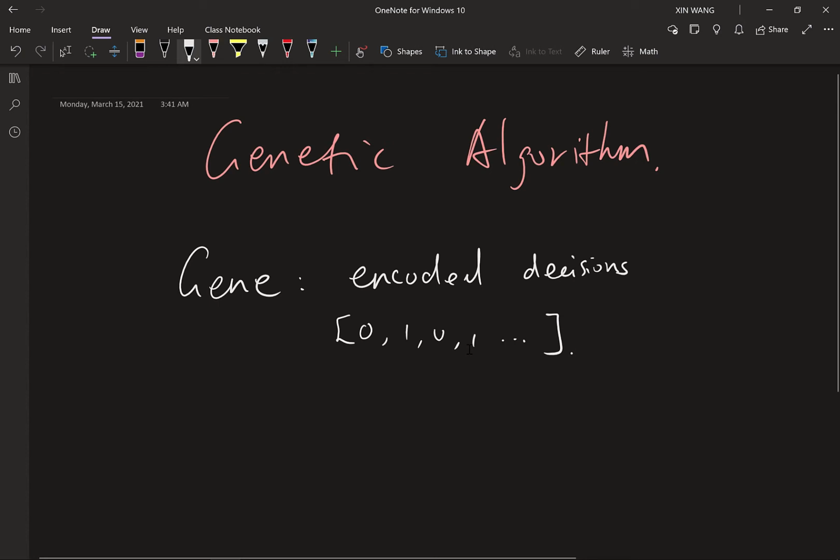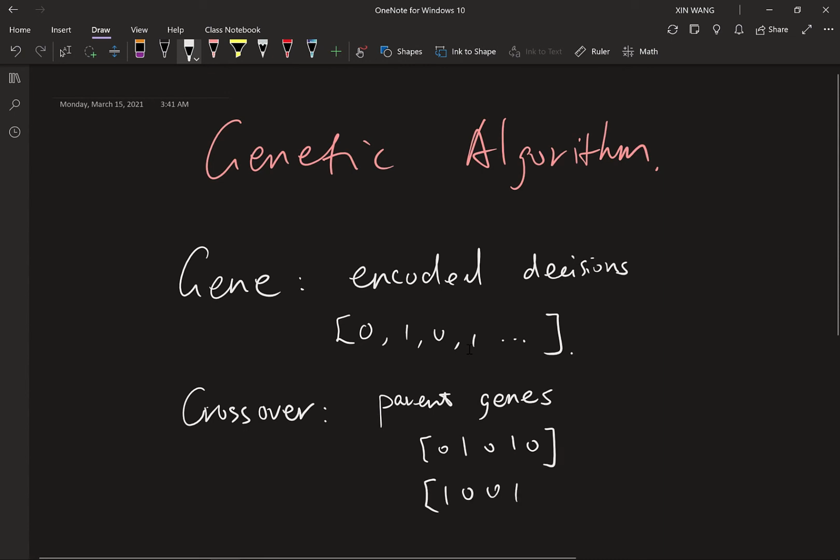One of the two famous operations we call the crossover operation. That indicates if you have two parents' genes, let's see, one parent's gene is 0, 1, 0, 1, 0, and another parent's gene is 1, 0, 0, 1, 0.